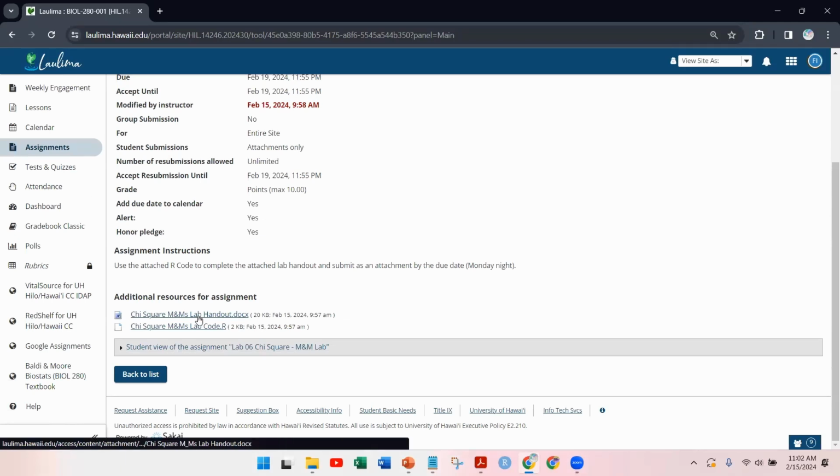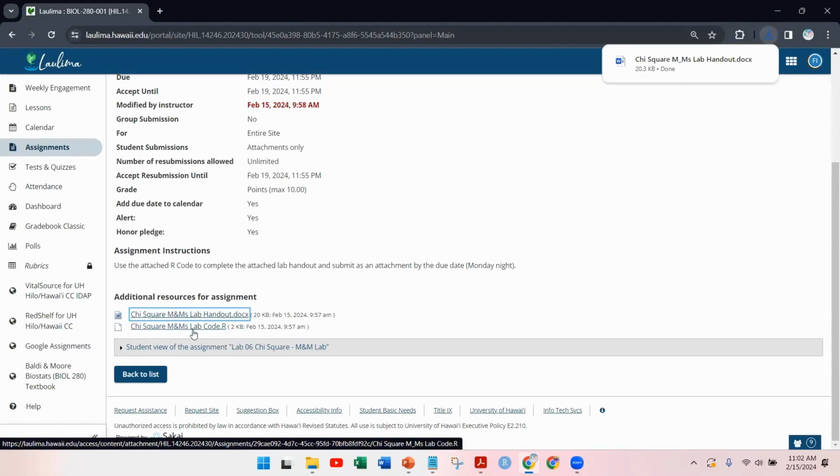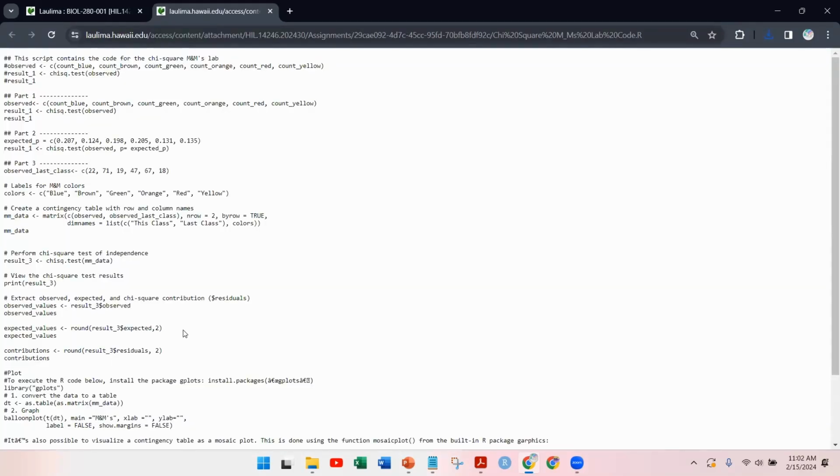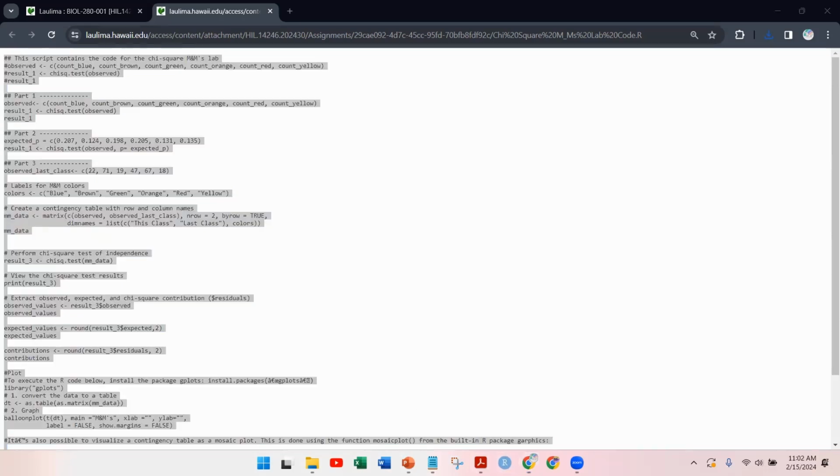There's the chi-squared M&M's lab handout document. Download that. And then the chi-squared M&M's lab code, which is a .r file. So for that to work, it's going to open up like this, a bunch of text in a new tab. Just select all of it, Control A, and then go over to R.